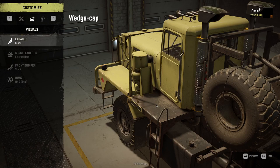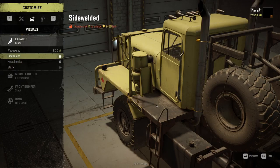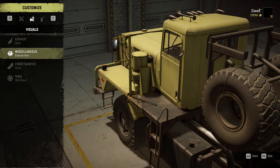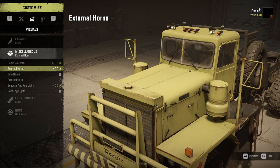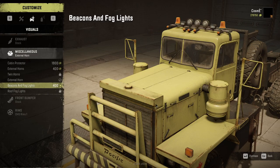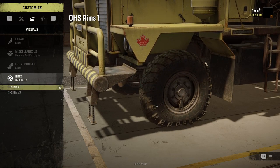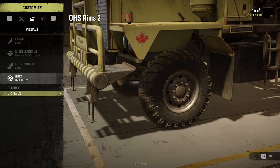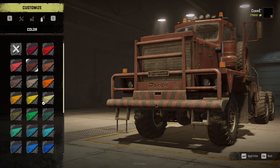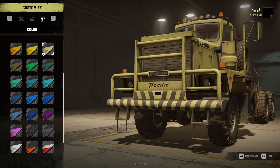Actually, let's customize it a little. If we're here, might as well make this pretty. So what do we like? This is the stock ones which go down. Yeah, you know what? Let's keep them down. Get that out of the way. Keep that smoke out of the way. Beacon and fog lights, that sounds fantastic. We don't need the external horn. Oh, we only have the stock front bumper. Okay, I guess that's fine. And we have two rims. Sure, let's get these on. They seem chunkier. And what color do we want this? I'm just gonna keep it this dusty desert gray, desert olive, I guess it would be.